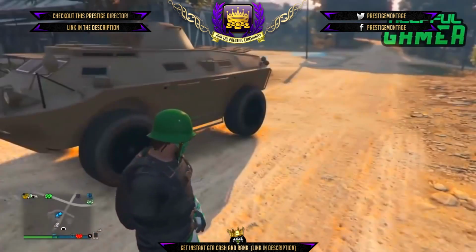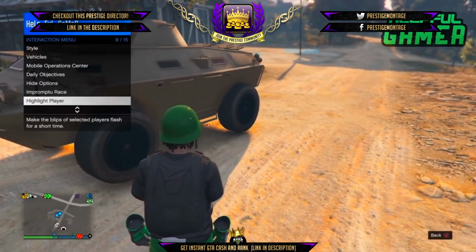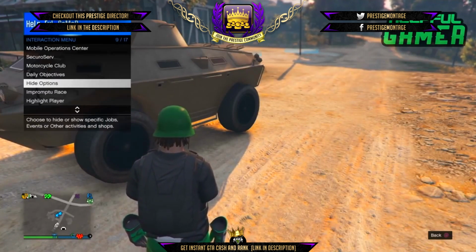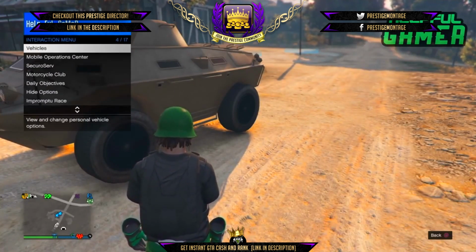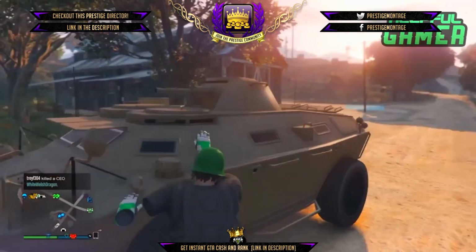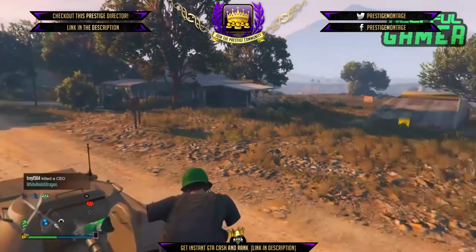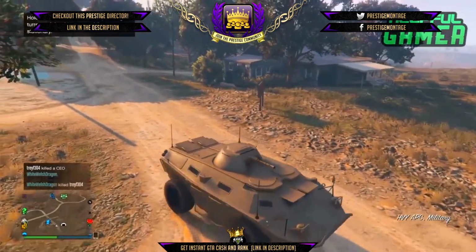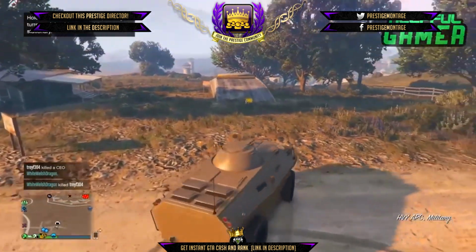Once you have those requirements, go to your interaction menu, go over to spawn location, and set your spawn location to random. The first time doing this glitch, your character will go invisible, but not completely. He'll be see-through, like he's in passive mode. So just do the glitch again, and then it'll make you completely invisible.